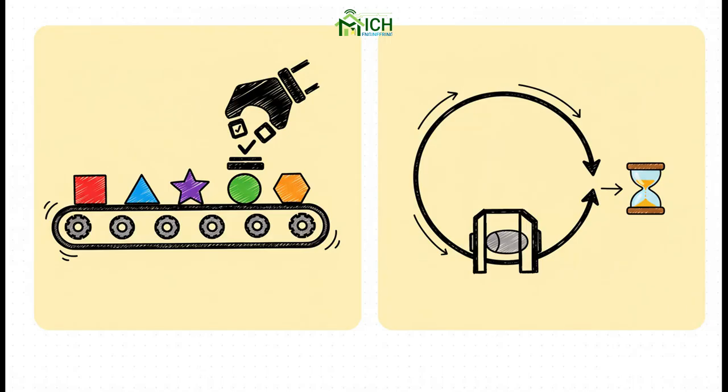Okay, loops are the assembly lines of our toolkit. The for loop is perfect when you have a collection, like a list, and you want to do the exact same thing to every single item in it. The while loop, though, that's different. It just keeps on running as long as a certain condition is true. You use that one when you don't know exactly how many times you'll need to repeat something.